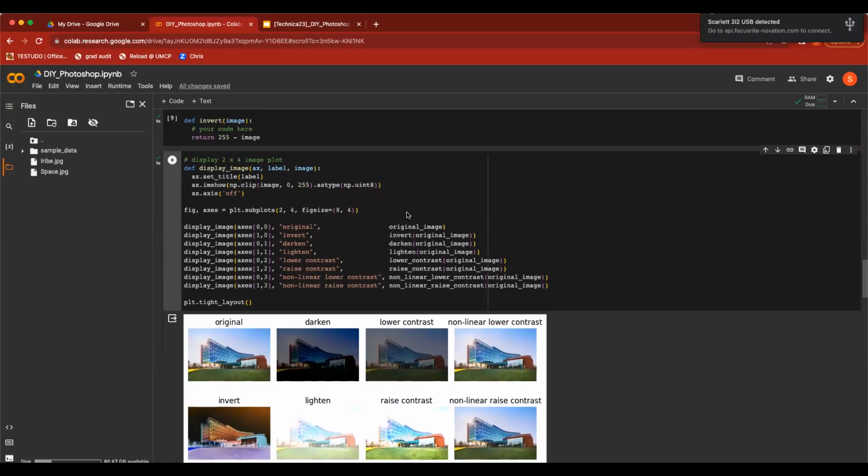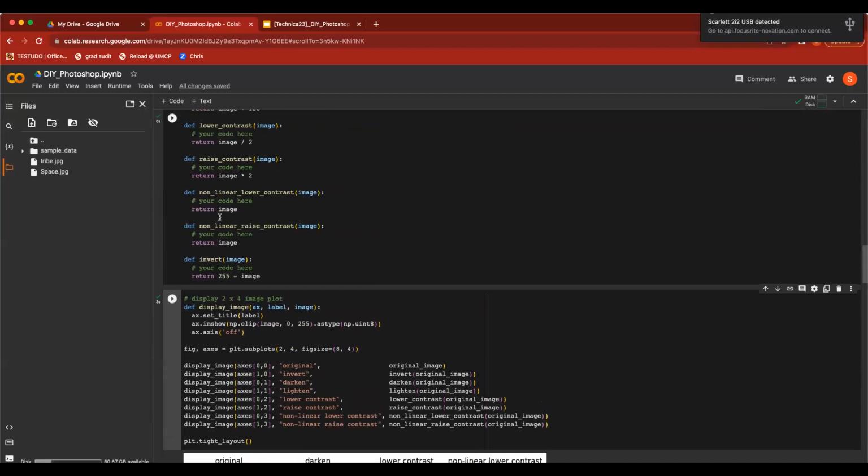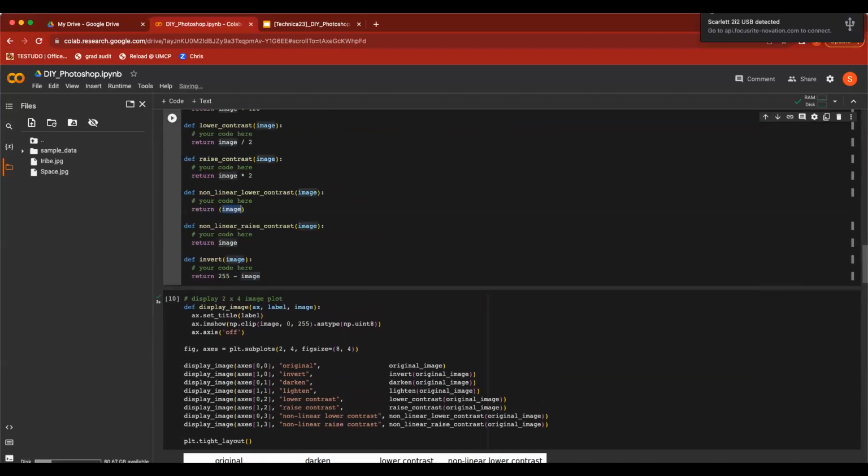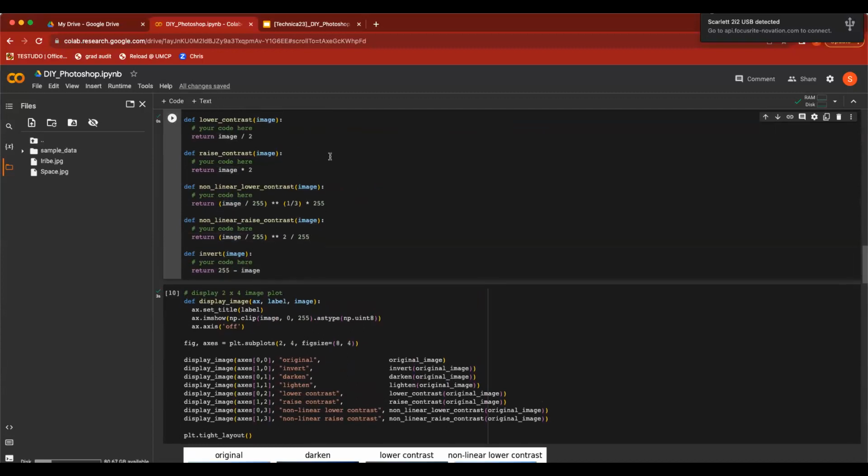we lower the contrast. And now for these nonlinear ones, these might be a little bit more tricky because they involve a power. First we'll divide the image, then we'll raise the contrast. And this star here means power, like exponentiate. So this is x to the 1/3, which is the cube root. And then we will multiply by 255. And then similarly, you need to multiply by 255 here. We divide it twice.